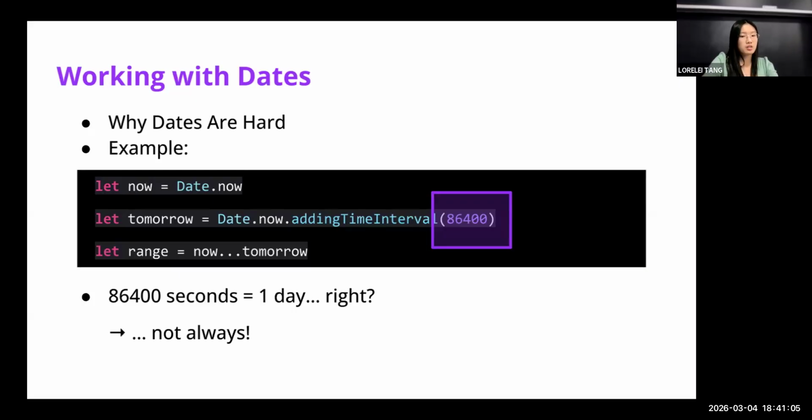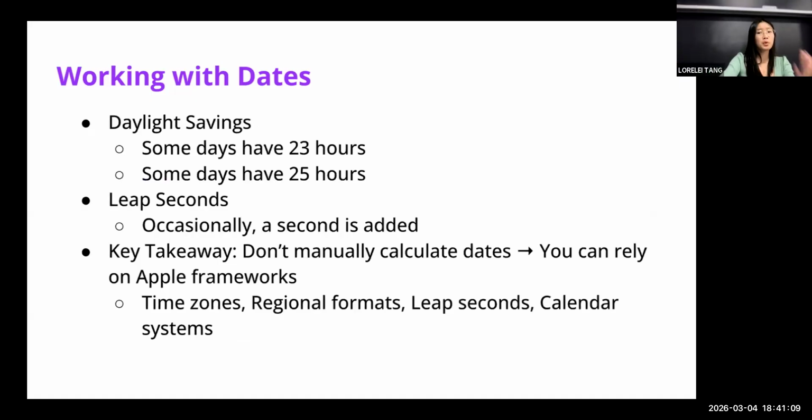And sure, you could do that, but we run into a couple of complications with that. So for example, in the real world, whether you're living in different countries or you're going around the globe, different countries have different time systems and daylight savings. Sometimes if you hard code or use those values by yourself, some days are going to have 23 hours, other days are going to have 25 hours, you have to account for leap seconds and all of these different complications that are just going to feed into making our job as developers harder.